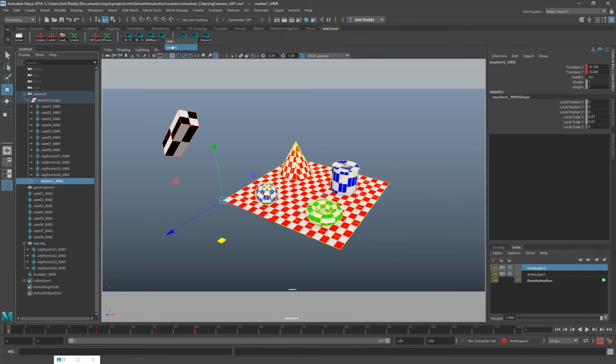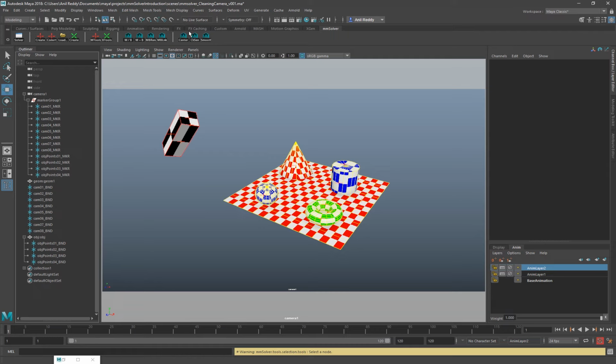And after that we have one more button called unlink. It just does the opposite: if you want to unlink marker and bundle, you select both and click here and say unlink. That would unlink your marker and bundle. So if I select a marker and click this, that won't select the bundle attached to it. Worst case scenarios you would use it, but it's there. If something is broken, you guys can use it. So I'll just delete this point right now, and then we'll move on to the next section.